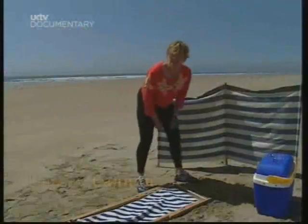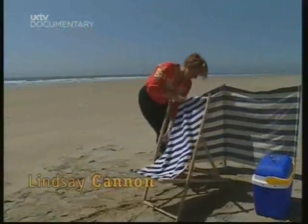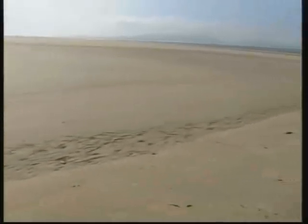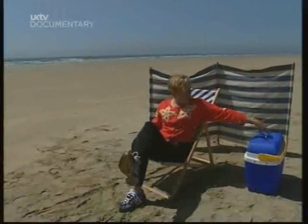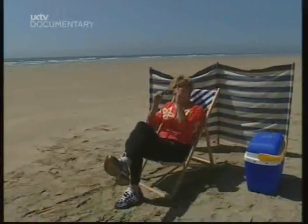Don't get me wrong, I love beaches, but I'm more of a cosy cove kind of person. A big flat beach like this doesn't do a lot for me, and with an onshore wind it can end up being a bit like a mini sandstorm — you get grains up your nose, in your ears, not to mention your sandwiches. But it's a strange world — some people are really into this kind of landscape.